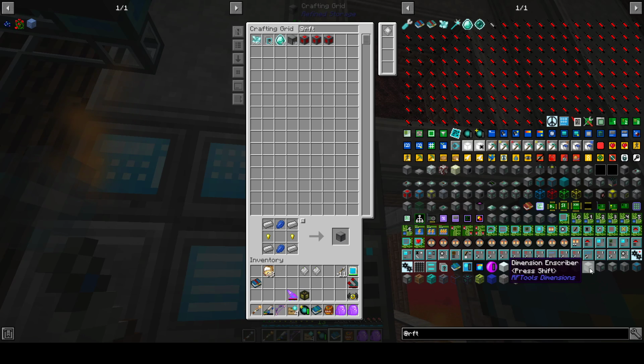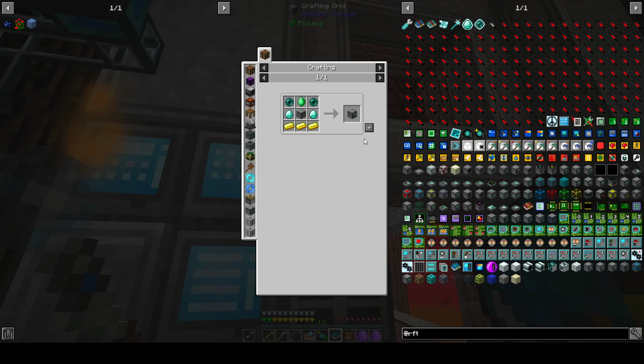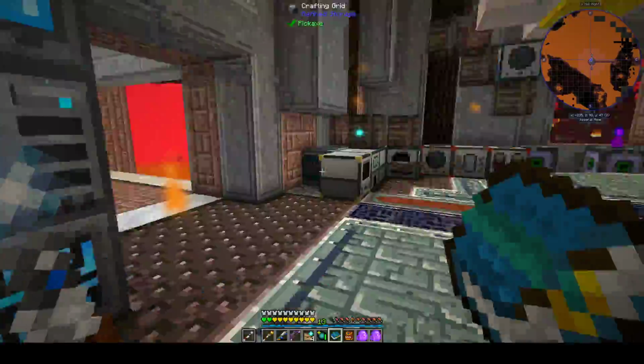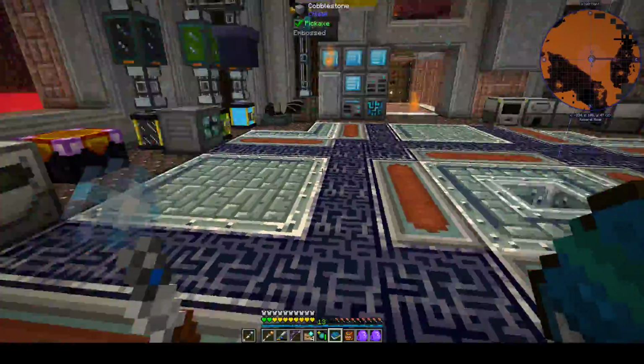Looks good. Alright. So we need this dimension builder thing. We need a dialing device, a matter transmitter. So we can't just use our handy dandy advanced charge porter to get there. We can use it to get back. But let's go ahead and set these up.